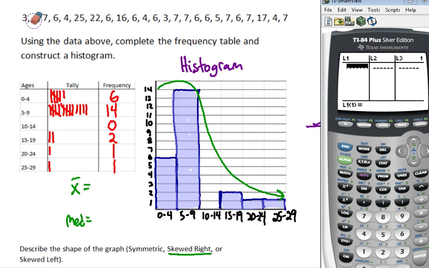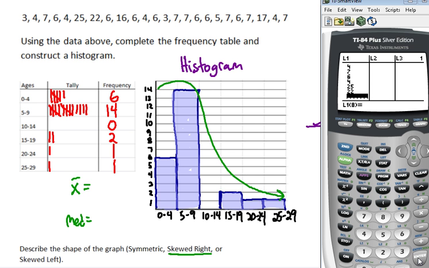So it looks like I've got, and typing this in, I'm just going to type it in like I see it. So 3, 4, 7, 6, 7, 6, 4, 25, 22, 25, 22. We hadn't mentioned that, but you see I typed an extra number there.